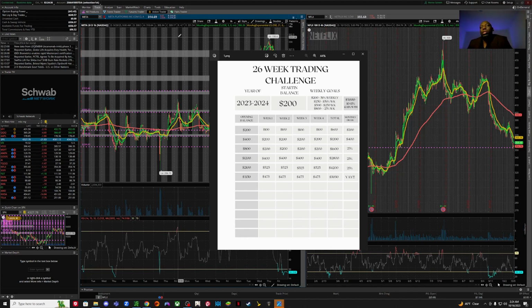My favorite stock to trade for my first month of trading has been Meta. I found Meta as my baby because I was trading QQQ for the first week, and it was successful. However, when you're looking at 100 stocks versus a single stock, it is so much easier, and then I recognize some patterns, which I'll get to shortly. But this is actually an update on the 26-week challenge, as well as a quick tip video for the things that I learned on the journey so far. And let's get into it.